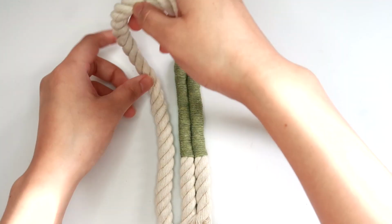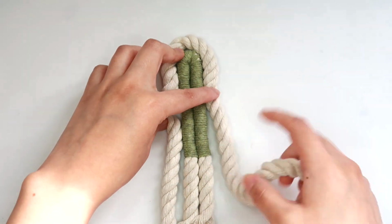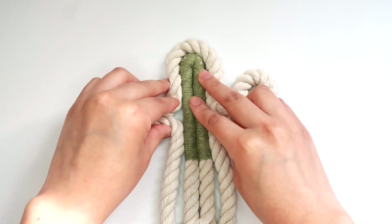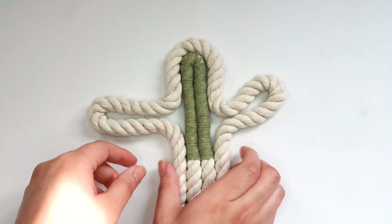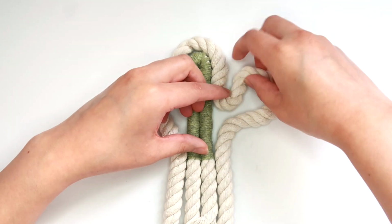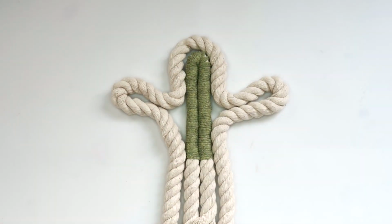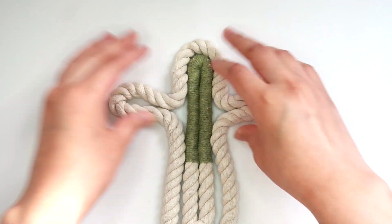Here, I'm taking some more rope, and this is going to be for the outside of our cactus, so I'm including the shaping of the little arms of the cactus, and you can make the arms as big or as little as you want them to be. Now that I know how much rope I'm going to use for the outside of the cactus, I'm going to wrap my string around it just like I did before.